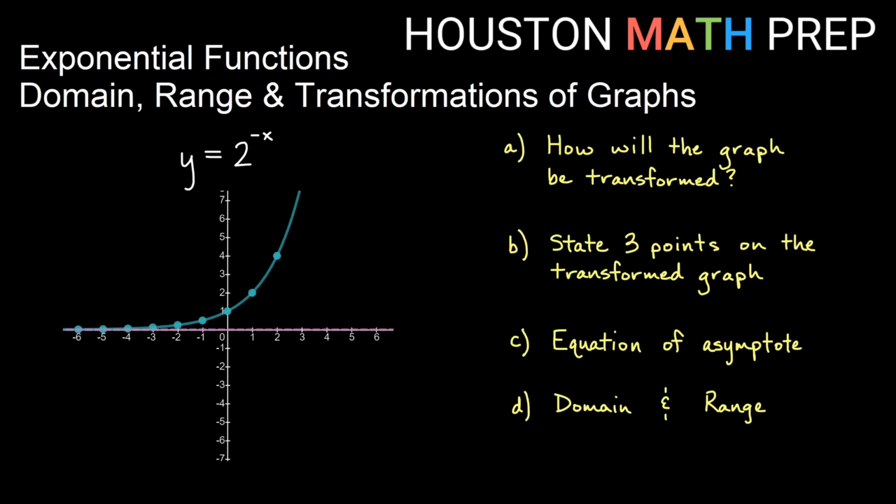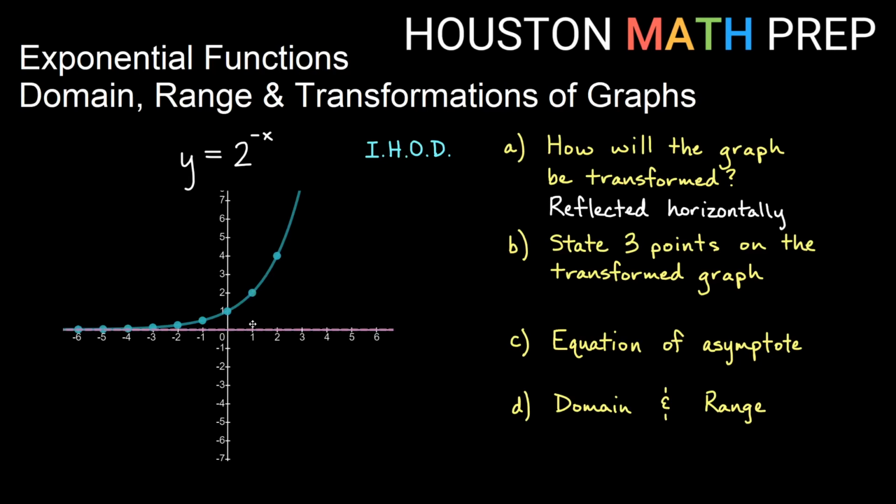Our last example here, y equals 2 to the negative x. Now we have negative multiplication in the exponent. So think about this as a multiplication by negative 1 inside the operation that gives the graph its shape. So inside means this is an IHOD transformation, and the change will be horizontal. So multiplying by a negative 1 here, horizontally, we will be reflected horizontally, so not over the x-axis this time, but reflected across the y-axis. Left will become right, right will become left.